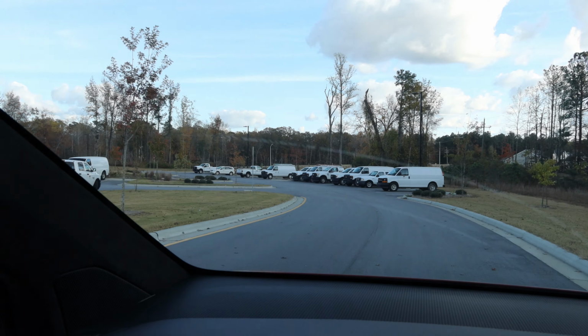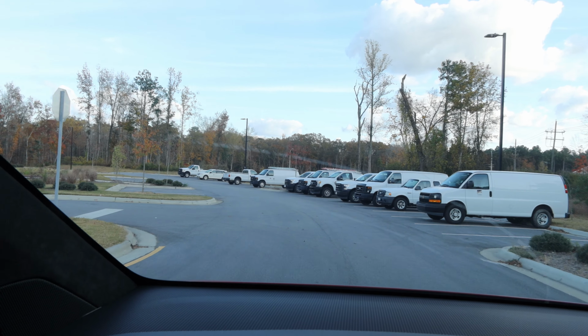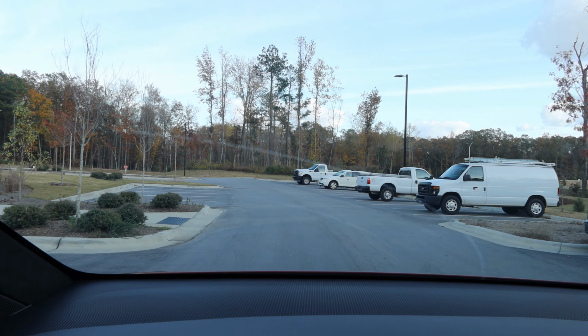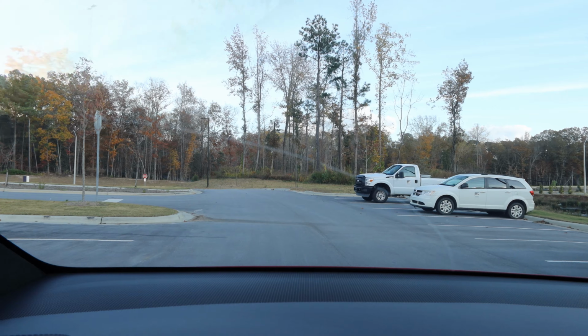Wow, we have all these extra Wake County government vehicles parked here at the library. Goodness. Wonder what they're all for. I'm guessing inspections, but I don't know that to be a fact.